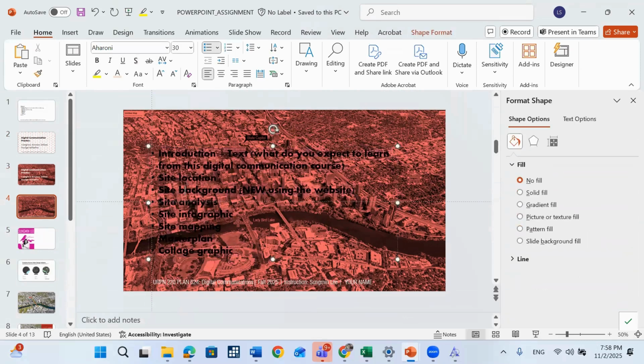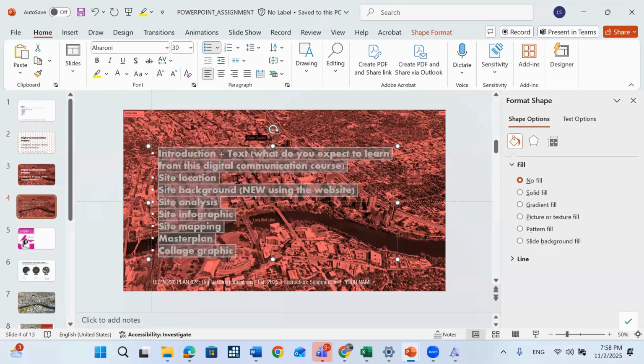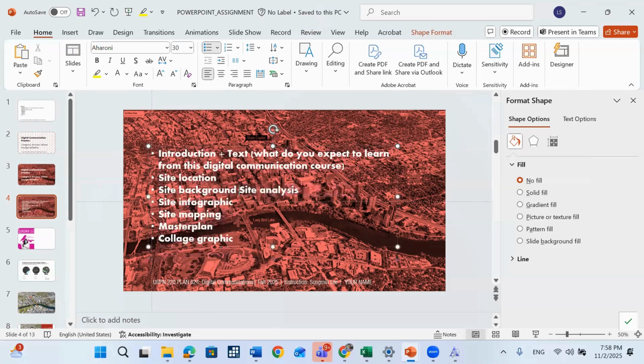Okay. Again, I do want to make an eye color. Don't need this info. Your digital communication course anyway.